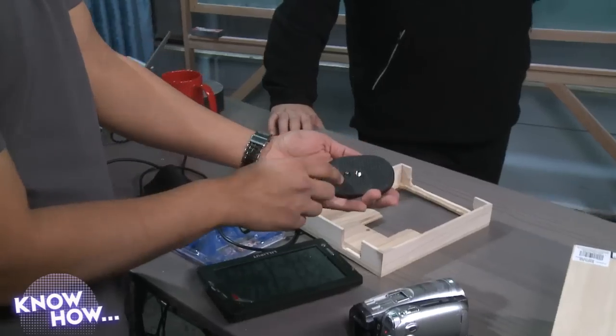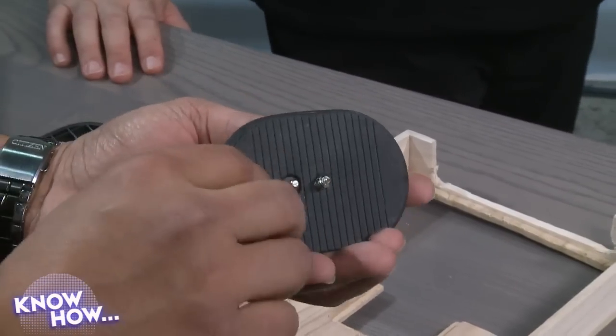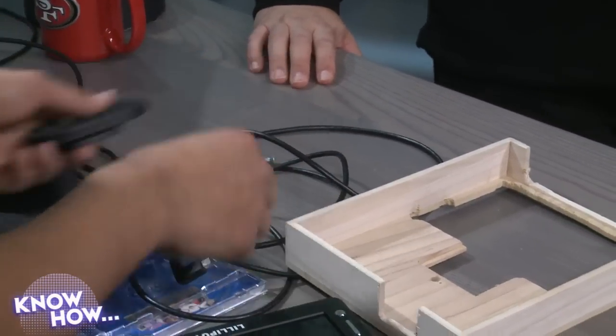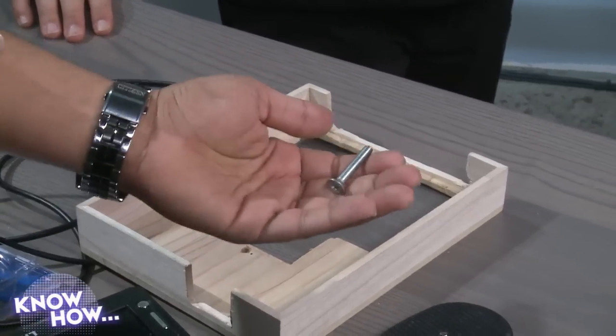So this is a normal tripod mount from a $30 tripod. I got it from Best Buy. Right. So I'm going to affix it somewhat permanently. You're going to glue it in there? Well, I'm going to thread it in. You can always unthread it, but I'm going to use a bolt that's the same size. This is a quarter-inch bolt. They call it a quarter-inch 20.